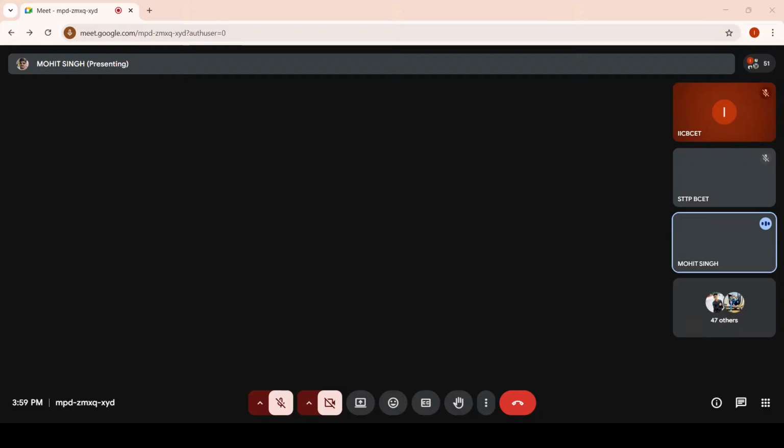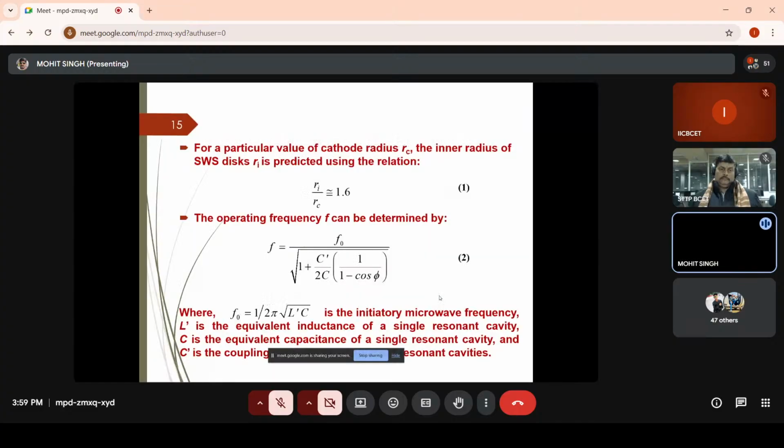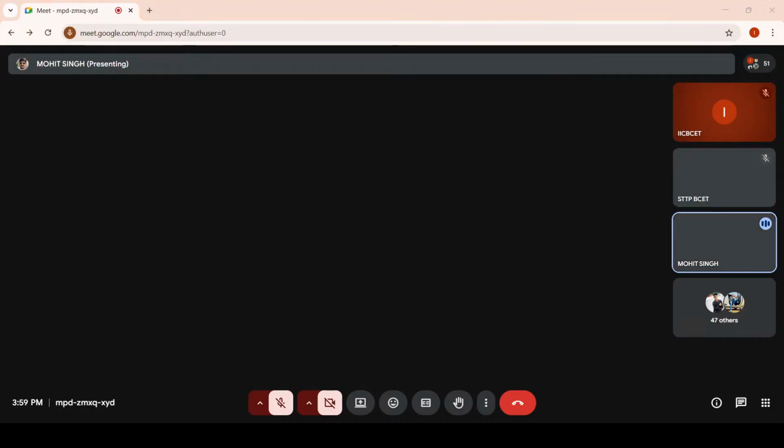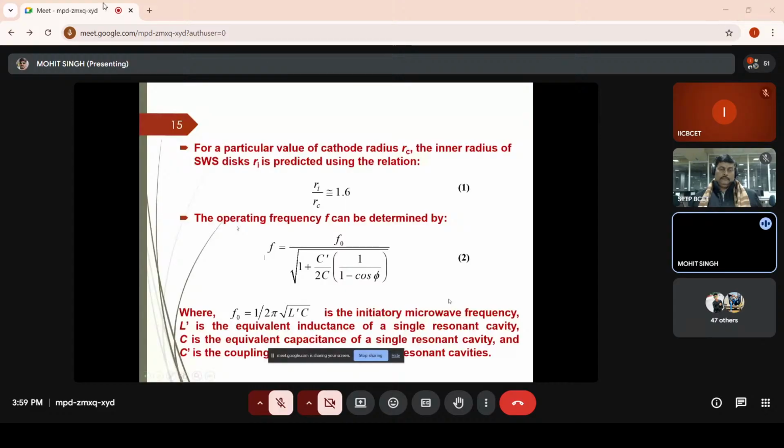Corresponding to that one, we have calculated RI. Now, corresponding to the frequency, don't be confused that, sir, you are writing the frequency here and giving the formula. We are not calculating. First, we are deciding the frequency, and that formula will relate us to calculate the period and thickness. This is the formula for frequency.